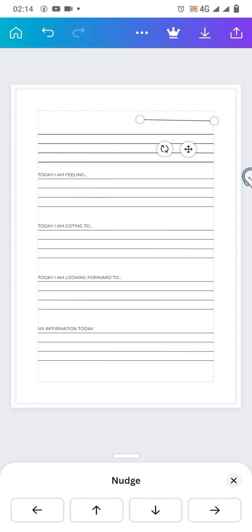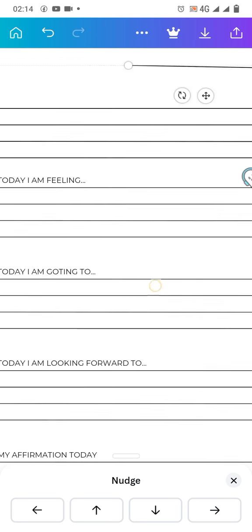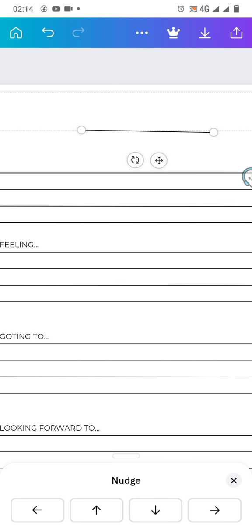Since it's just a date, the line won't be as long as the others. I want to perfect it. I need a very straight line. Okay, so this is the kind of line I need.